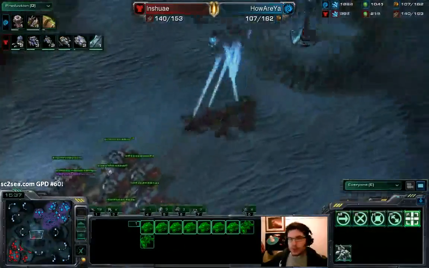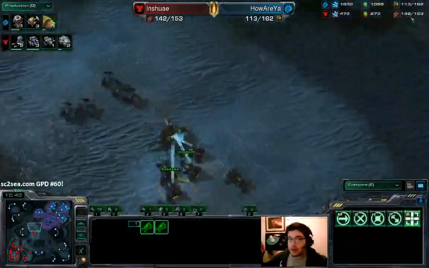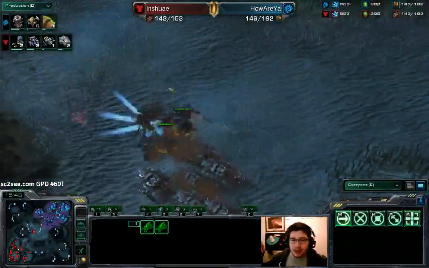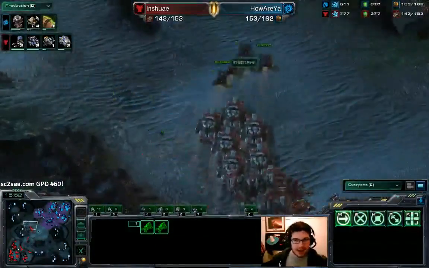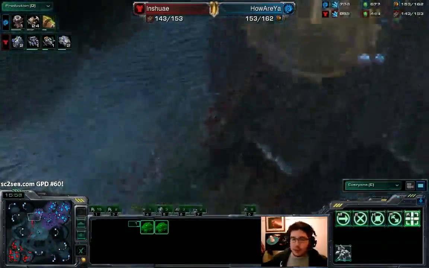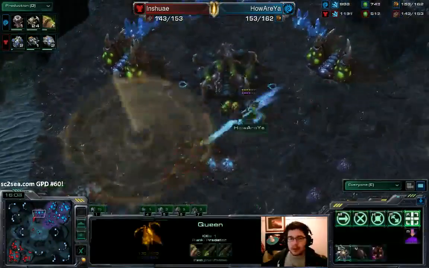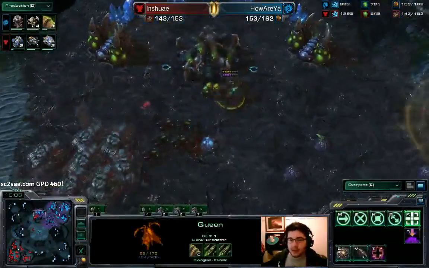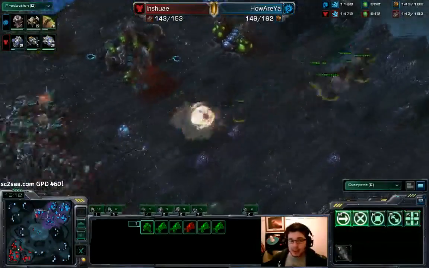Now, we've got Inshuae moving out with 140 supply. As we mentioned in the previous game with Blaze, I'm not sure that this is the best idea, to just move out with this sort of half-baked amount. Now, when Blaze moved out in the previous game, he was at 200, which was very nice, but it was a subpar 200 compared to what he could have had, where he had 80 SCVs, which is a little bit too much.